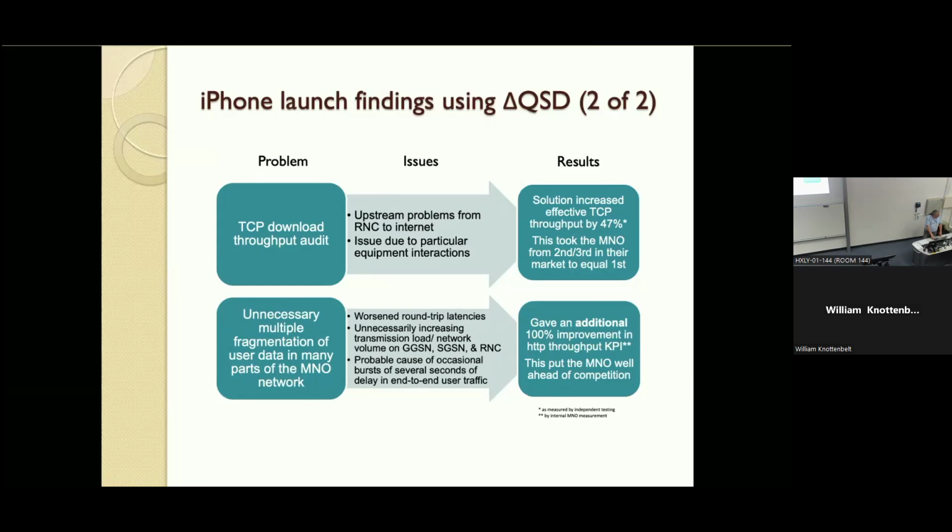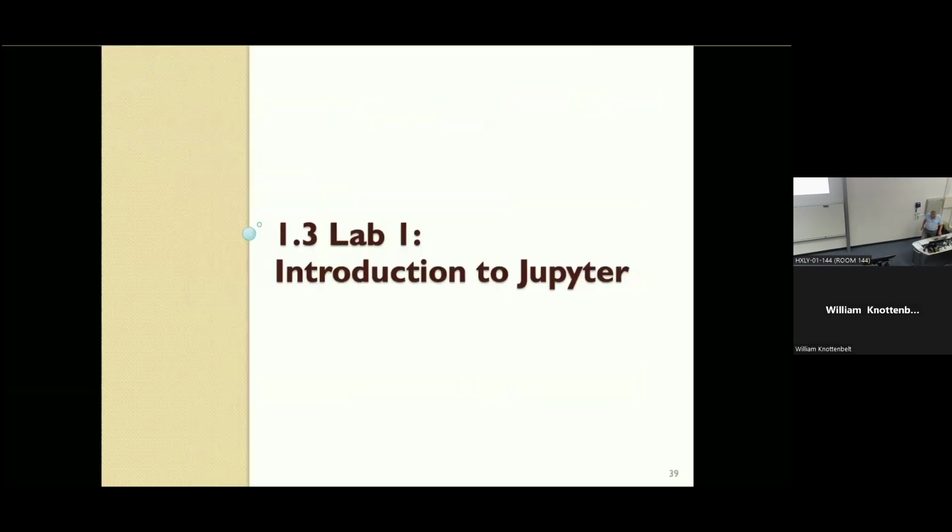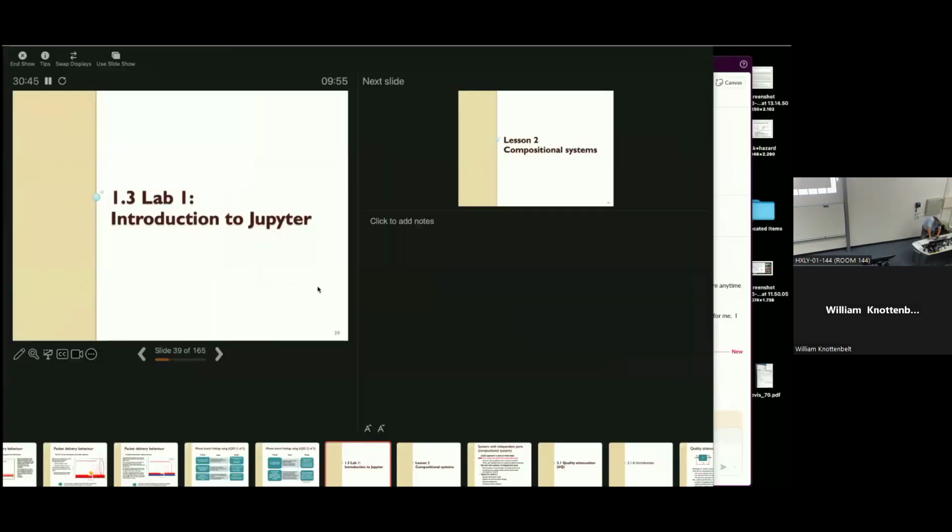Okay, so that's the second case study. And now I want to give a lab. First lab. So what we're going to do in the tutorial is we have made a software tool. So we would like everybody, you normally need to have an SSH configured on your system.